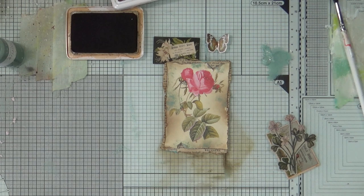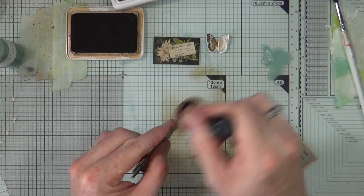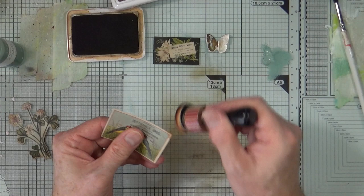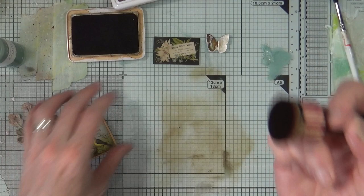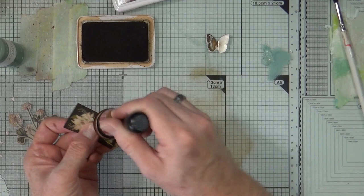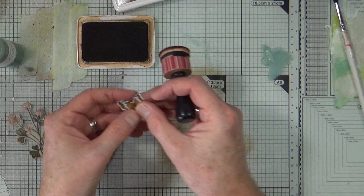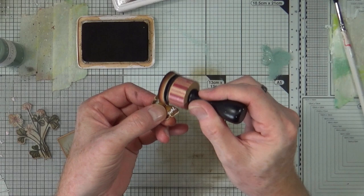And then what I want to do with these, again, is start grunging them up. Just to add a little bit of that brown to it. Now these are laminated, they've got a glossy coating on. That's why using the archival ink is perfect, because it will cover. If you tried to use distress ink, I don't think it would actually take. And then the butterfly. So that's then got rid of that white edge around there.